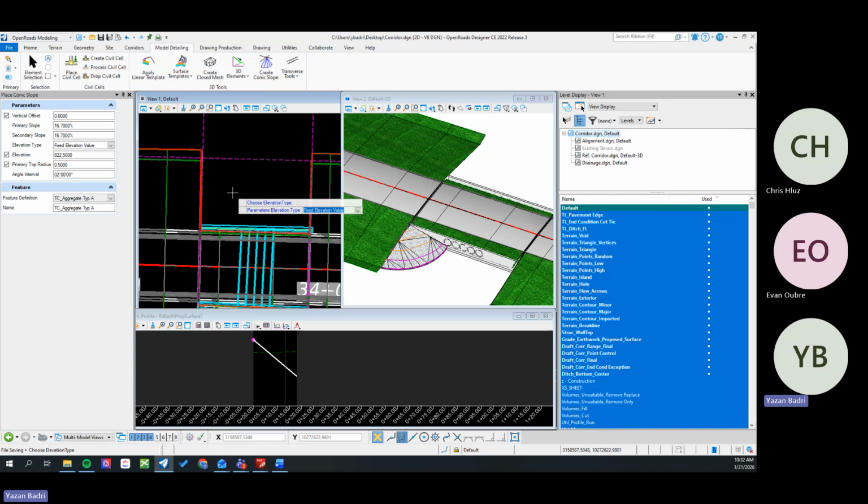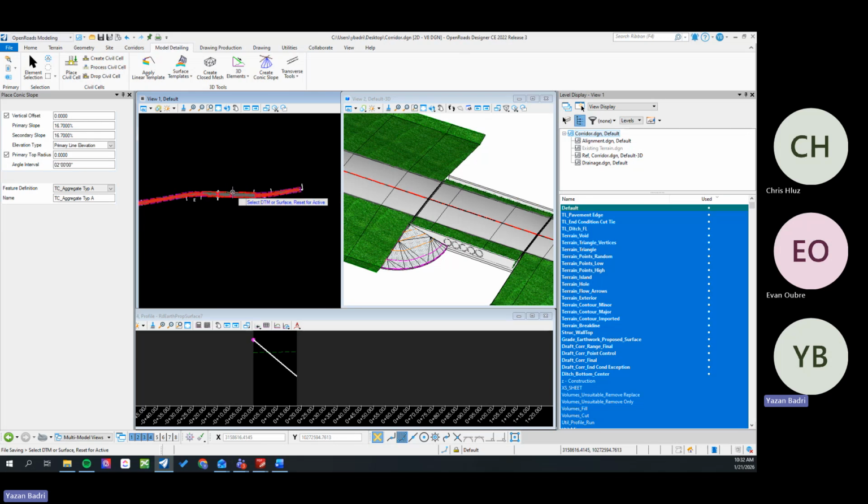Fixed elevation value. This is where you choose if you want it to be based off of some primary line elevation. Second, this is the part that I'm still a little bit confused about, to be honest. It never worked with me. Was setting a fixed elevation value. But anyways, let's just choose this one, for example. And then you choose a top radius. You can do 0 or give it a small radius.